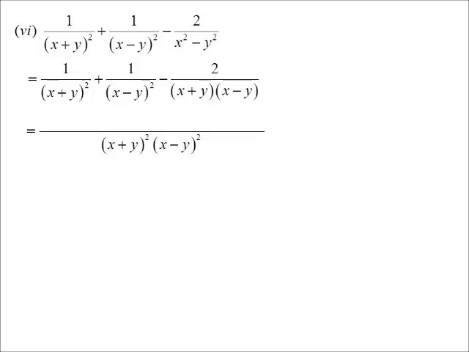So when I've got x plus y squared and I've got x plus y, the square is the higher power. That's the one I will put down. And similar with the x minus y squared, that's the highest power. So that is what I'll put down. What's different? First fraction, x plus y squared. x minus y squared. Second fraction, what's different? x plus y squared. And the third fraction, what's different? Well, it was only to the power of 1. I want it to the power of 2. So I need to multiply it by another power of 1. So the x plus y, x minus y.